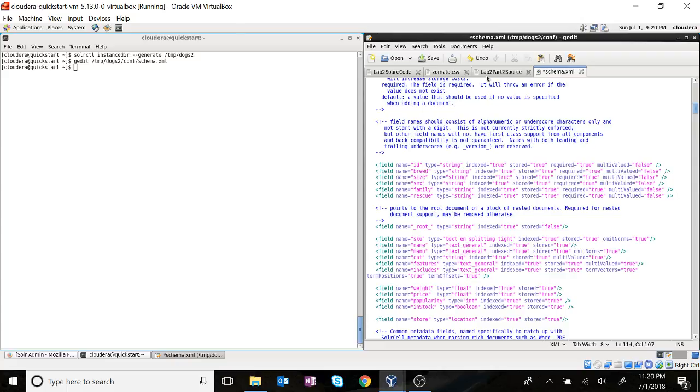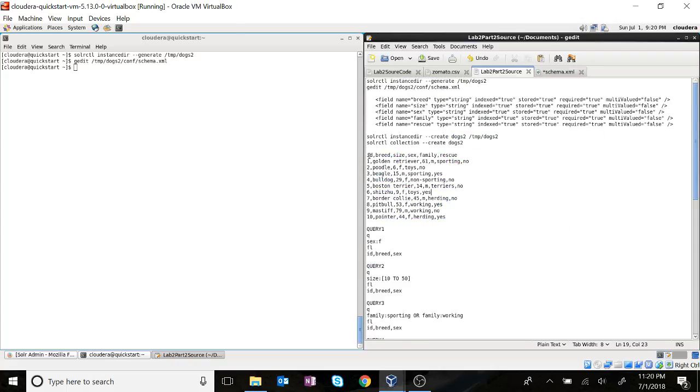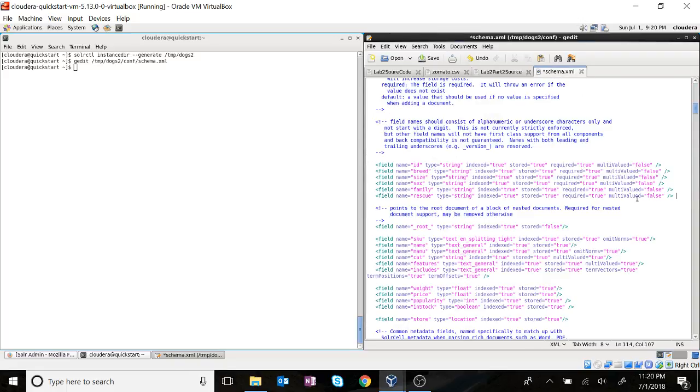In this case, based on our database, we're going to have ID, breed, size, sex, family, and rescue as the different fields. So we're just going to specify in here the field name, the type of the field, indexed, stored, required, and multi-valued. And as you can see, we don't have any multi-valued fields.